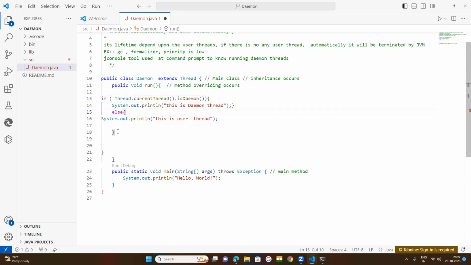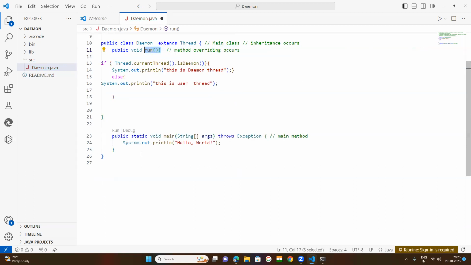Else block open, closed. Now, what about this run method? The run method is terminated with this brace, so there is no need of this brace here, because this brace is used for the run method.